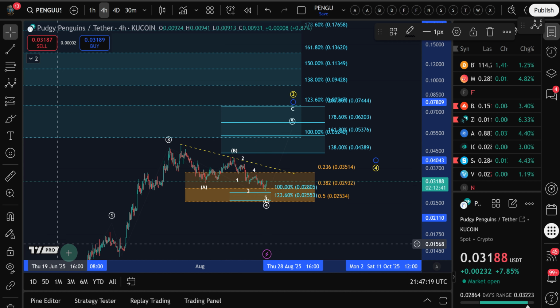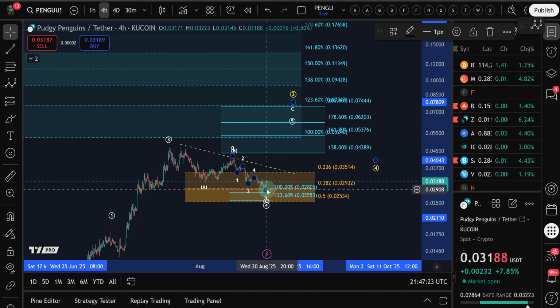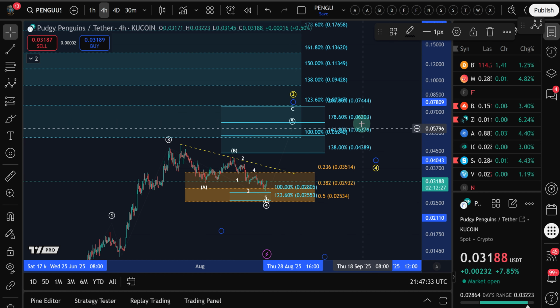Look, we have an impulsive structure to the upside. We have a corrective pullback, and we're actually holding support. We're holding a higher low, and we could get a higher high afterwards. We could get one more high. So whether we're going to see another higher low afterwards really also depends on the market conditions. So at the moment, we have to take it level by level, especially considering how close we are to a major top on the Bitcoin chart, most likely.